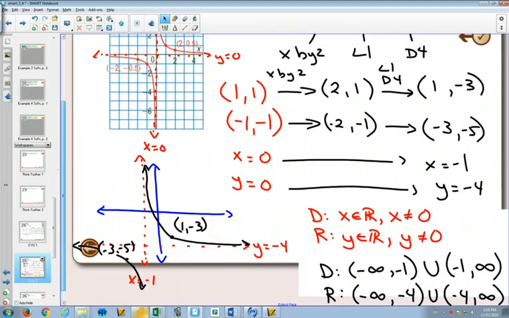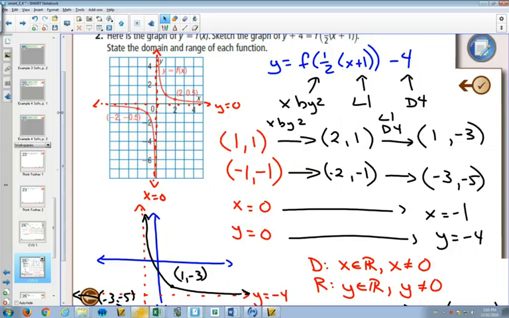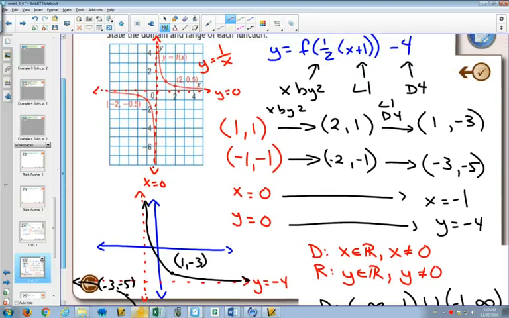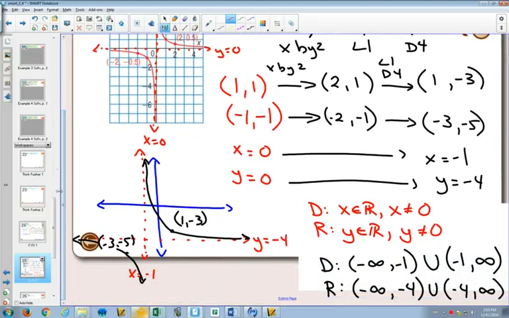The actual equation of this, do you recognize this graph? It's a reciprocal graph. Is it a perfect reciprocal graph? Does it match up with the points that they've given? Does 1 over x work? Yes. So now, what's happened here in our function notation is we multiplied x by 2, moved left 1, and then down 4. So how does that show up in my graph?